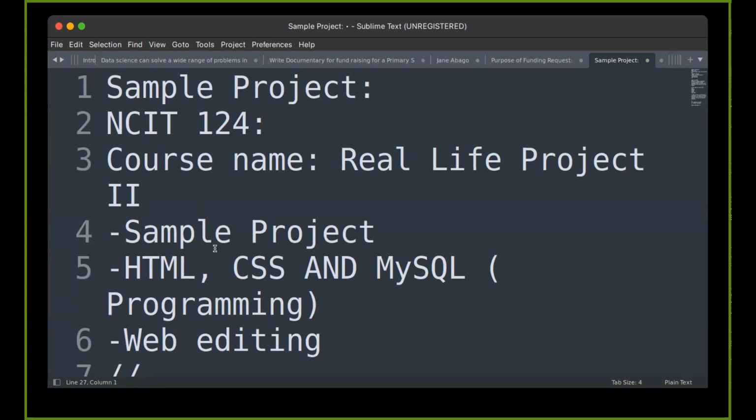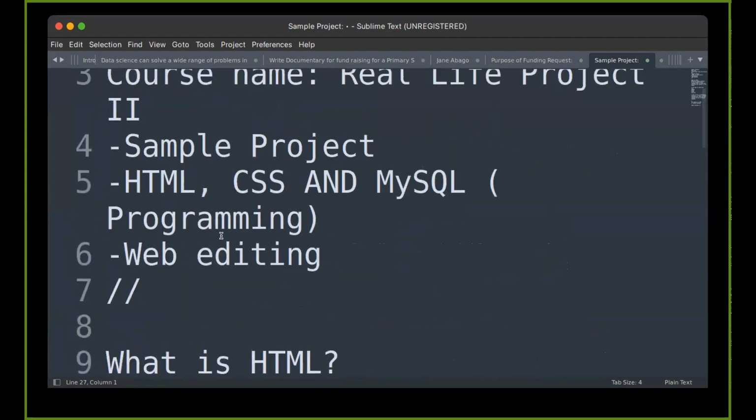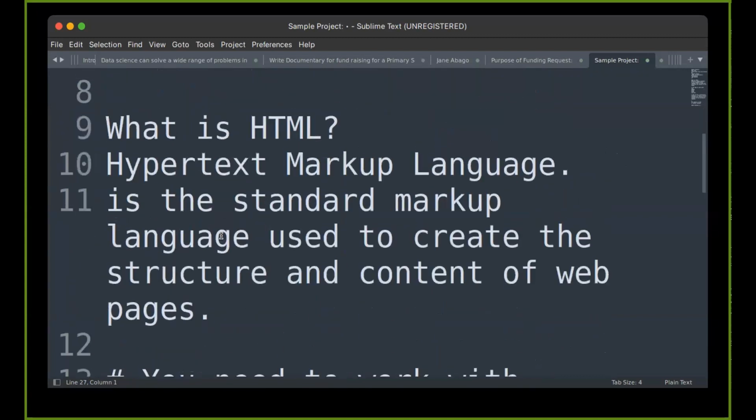HTML, what we said is basically, and also we said MySQL is basically my structured query language. Because now with this programming, I say that HTML basically refers to Hypertext Markup Language.